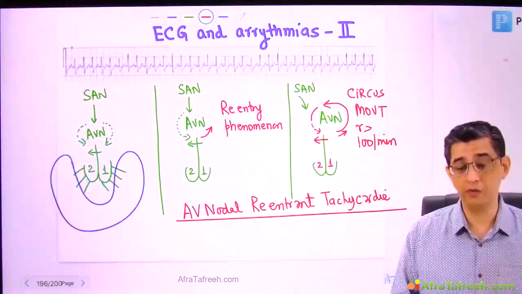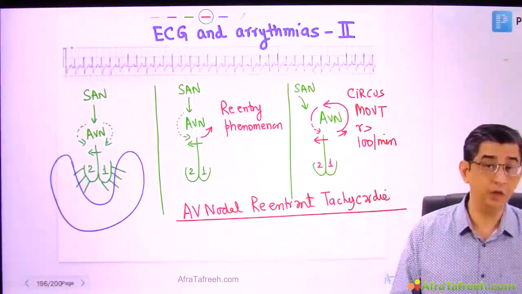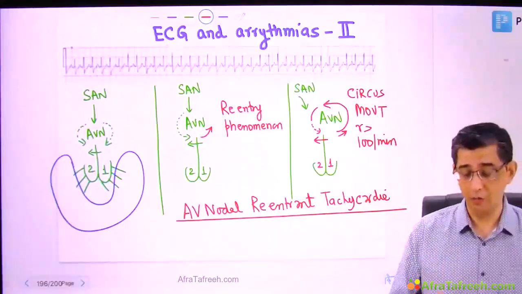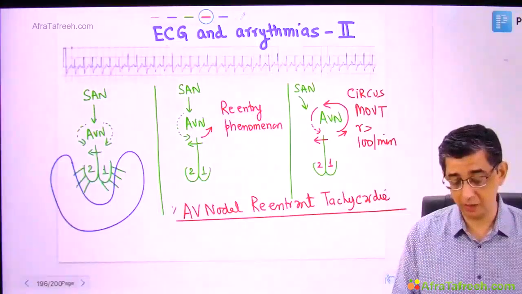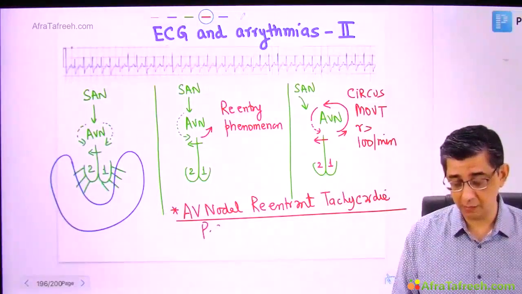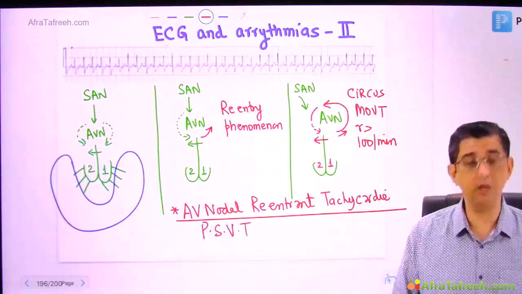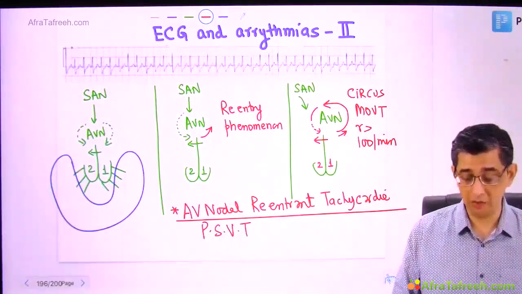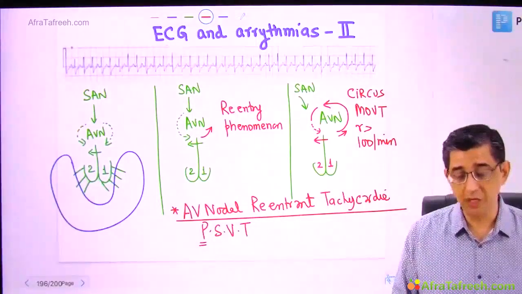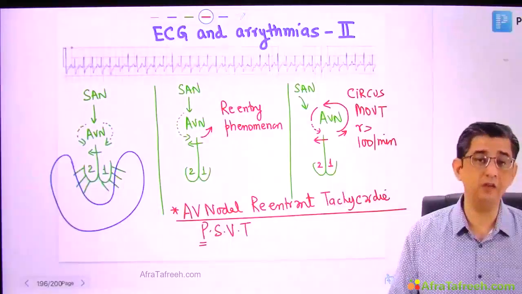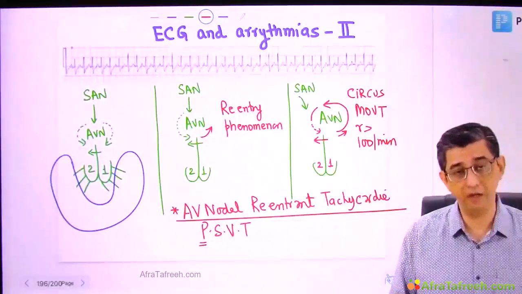The point here is that if you are going to read about arrhythmia in a structurally normal heart, one of the points that you need to remember is the topic that we're studying, casually referred to as paroxysmal supraventricular tachycardia, or PSVT. But because it's going to be very easy for you to answer PSVT, the examiner is going to use this word AVNRT, that is AV nodal reentrant tachycardia.